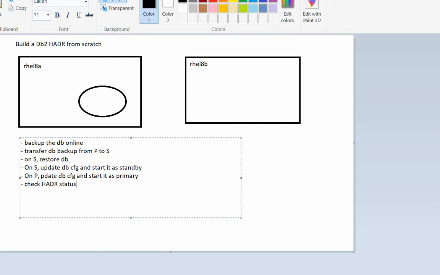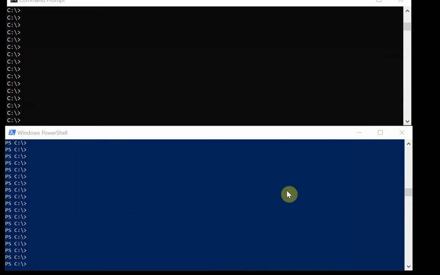Okay, so let me bring up my Linux server. I have two windows, and I use different colors. One is for the primary box.